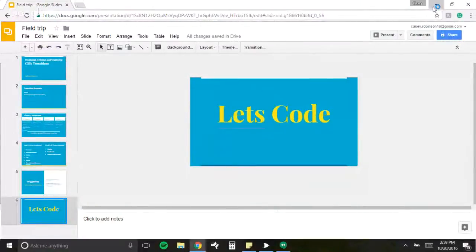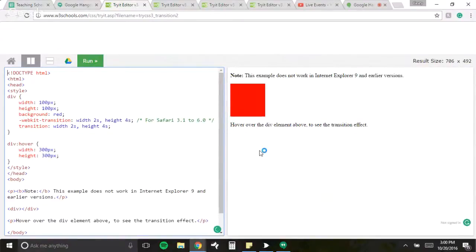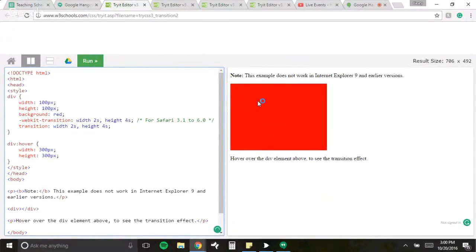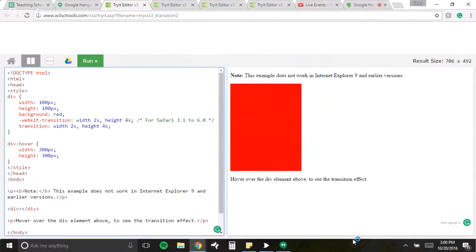Okay, so I'm going to look through a few of the things we have here on W3Schools. We have our code on the left, and let's just take a look at what it does first. You see it expanding over a different period of time in each direction.